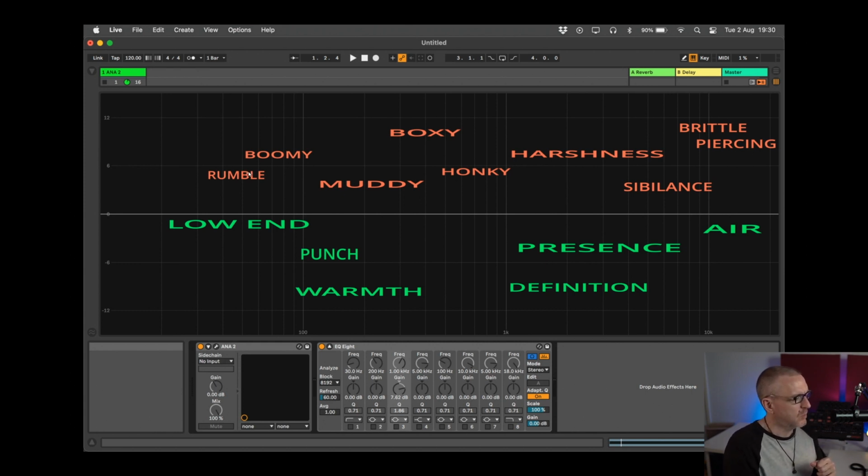And then further down we've got rumble and boominess. A good example of rumble is if I tap the microphone stand there, you'll hear a lot of low frequencies coming up through the stand itself. That's why a lot of microphones have a high pass filter, so you can automatically filter that out before you even record it. So this is something that you can have a think about and try and make a connection. And we're going to have a look at a couple of methods that you might be able to use to make that connection.